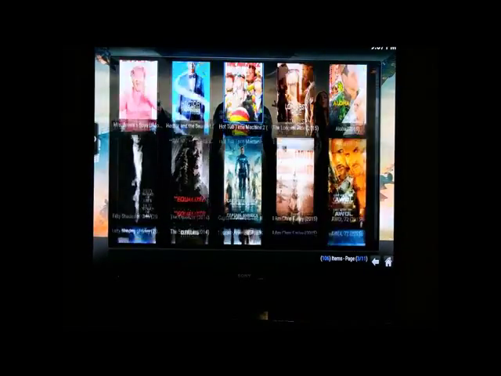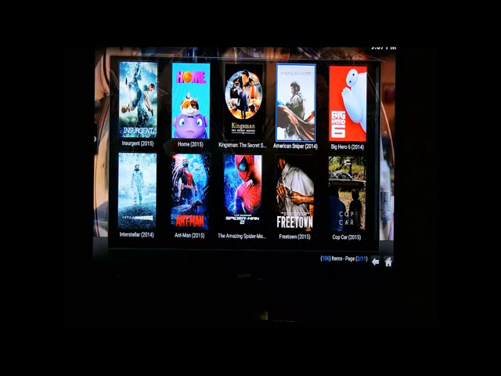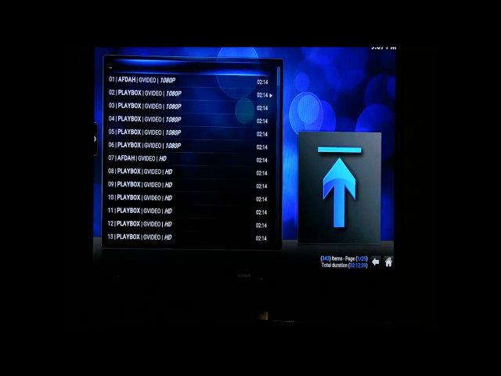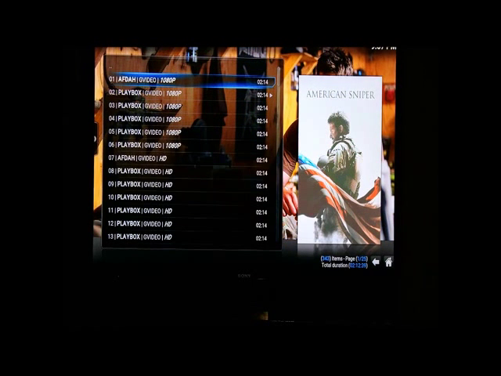Okay, so we're going to test it out. We're going to play American Sniper. Now, if you have Fios, I have Charter wireless internet, so it's not as fast as Fios. So you just have to understand, if other people are streaming on wireless tablets, iPhones, whatever, it'll slow down. But this will always take priority because it's such a big file and a large stream.